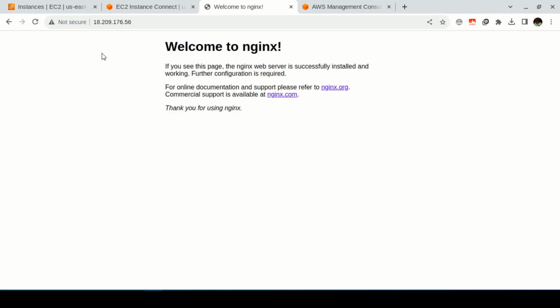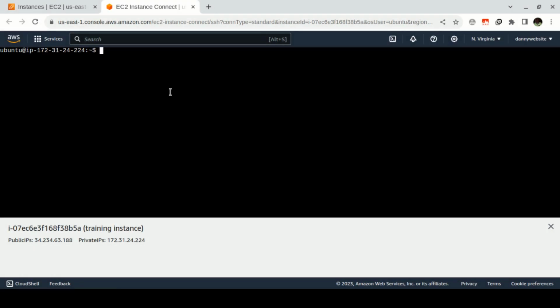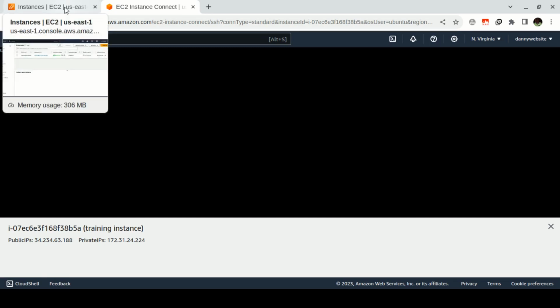So this is simply because we configured that our instance should be accessible on HTTP. Otherwise, we wouldn't be able to get this page even after installing a web server. Once you are done with the EC2 instance, it's always a good practice to terminate the instance, if it was for testing purposes. In our case, we had provisioned this instance for practice purposes, and therefore we do not need to leave it in a running state. Otherwise, we might start being charged by AWS.